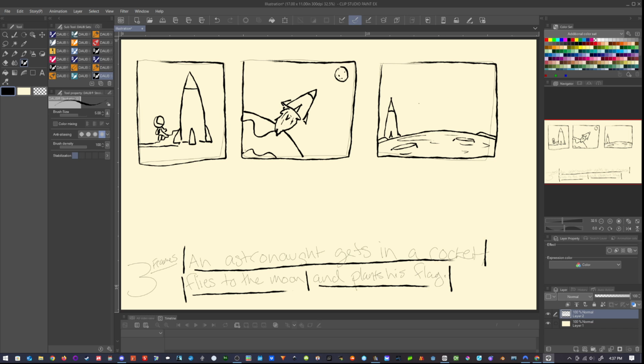And then maybe we've got our astronaut right here. I'm going to erase a little bit of this to make him look like he's actually standing on the ground.